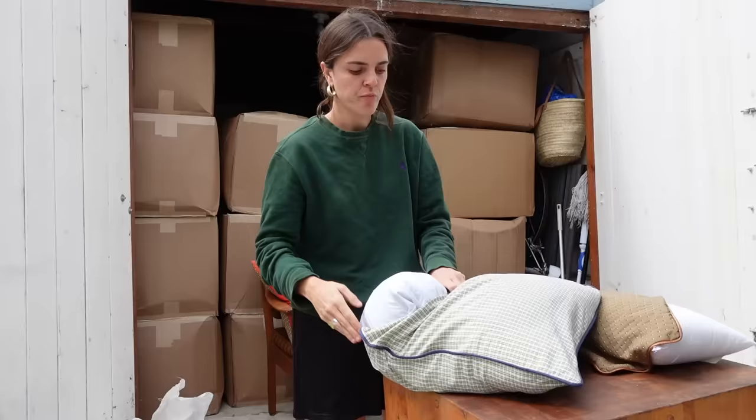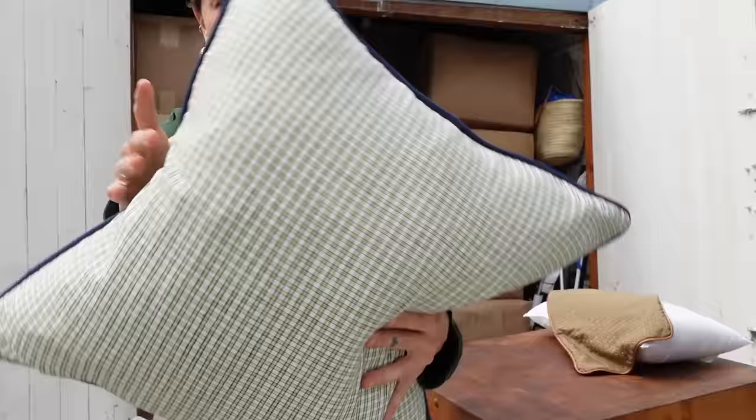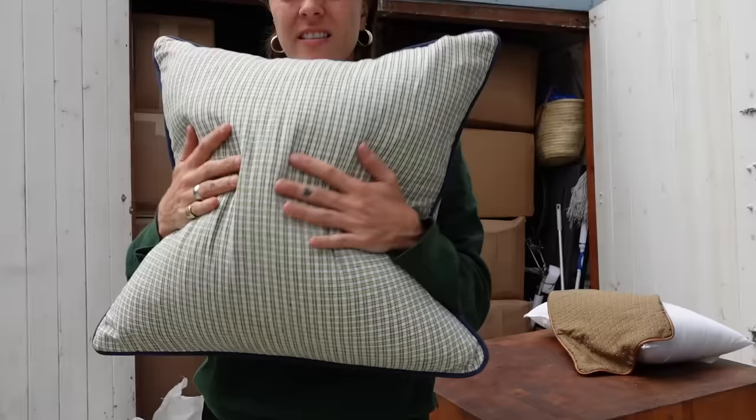Last round, Kate and I felt like we didn't incorporate blue, so we wanted to do something a little different. This one's a little lighter and more of a linen, and it's this really pretty limey chartreuse gingham. And it has this blue outline. This one's so good for your bed. If you like a linen cotton, this one's good for the bed.